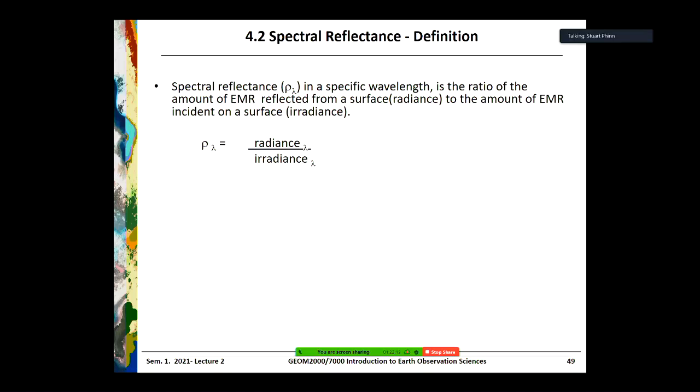Spectral radiance we don't deal with a lot though with image data sets. We tend to work with reflectance. Reflectance is a ratio measurement. It's essentially, as an example, if we've got a light coming down here as the source, it's hitting the table, and there's light coming back up. That's reflected light. As a measurement quantity, there's a certain number of photons coming down from the light hitting the table. That's the irradiance, if you want.